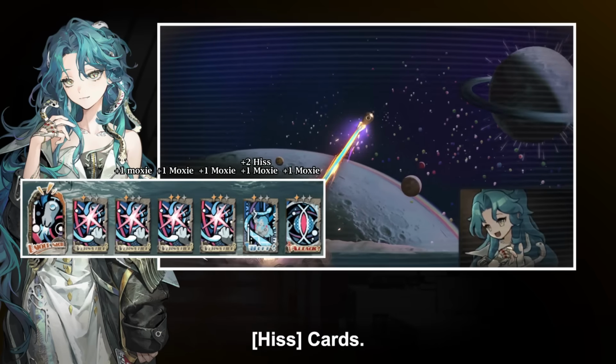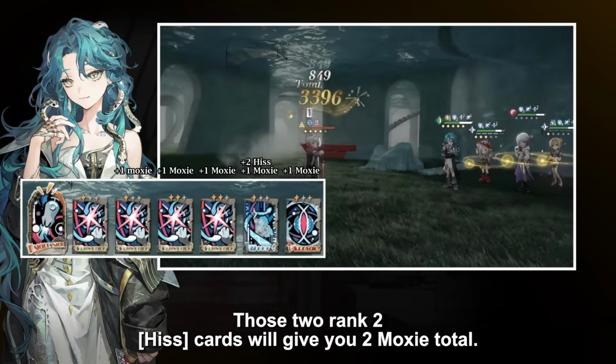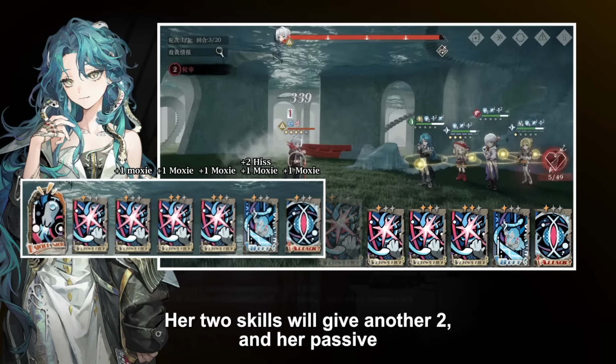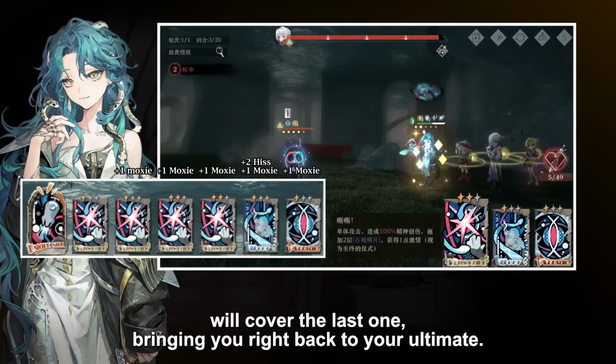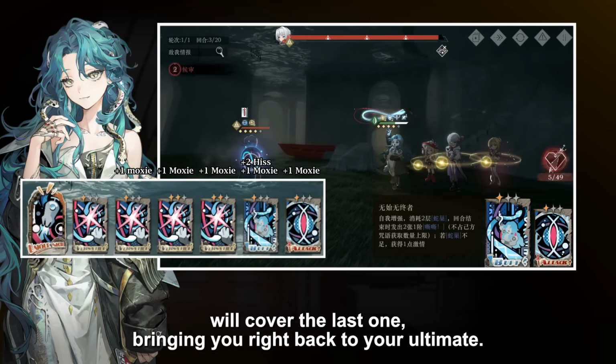Those 2 rank 2 Hiss cards will give you 2 Moxie total, her skill 2 will give another 2, and her passive will cover the last one, bringing you right back to the ultimate.